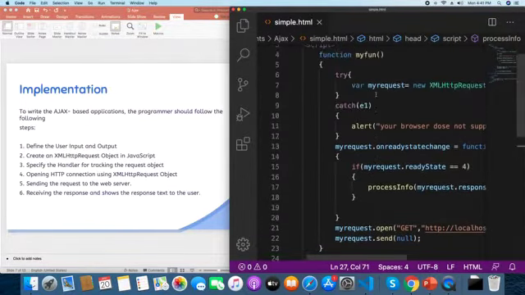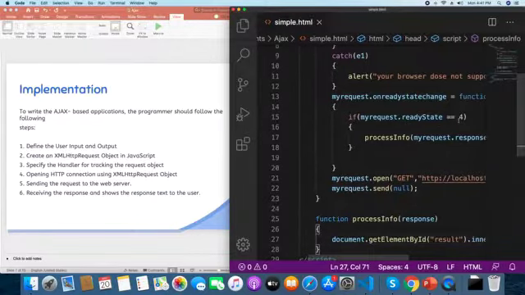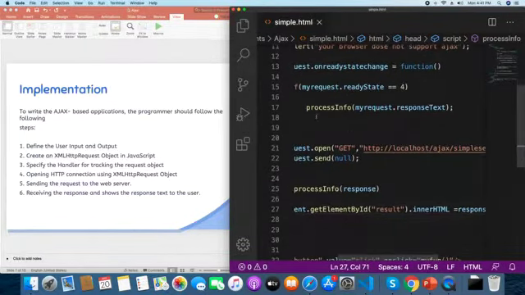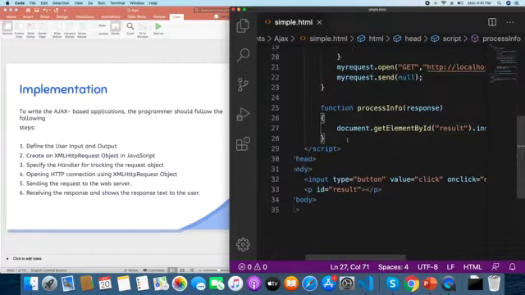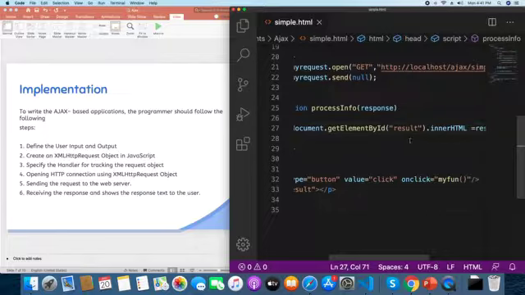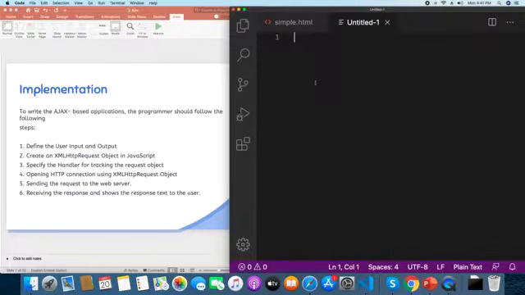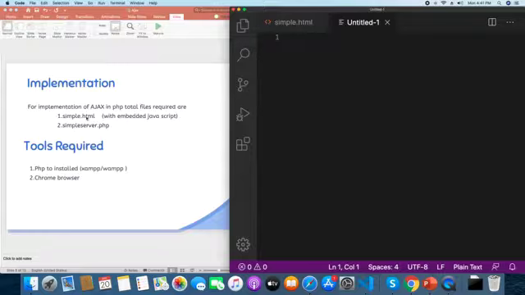And what is the sixth step? We need to process when the ready state property is equal to 4. Then you call a function, and that function is going to be defined like this. It is going to retrieve your paragraph tag and assign the response. Is it completed? Okay. Next, we are going to create a server. As I said, for implementation we require 2 files. First file is completed and next one is the simple server, which should be written in PHP.